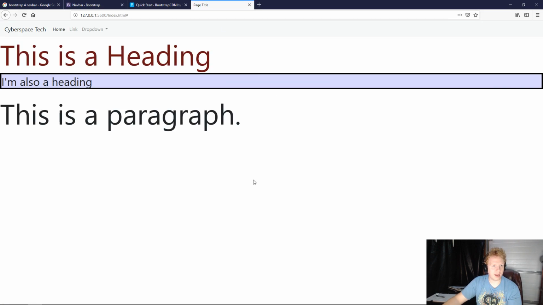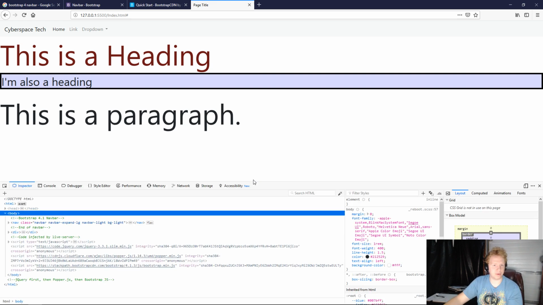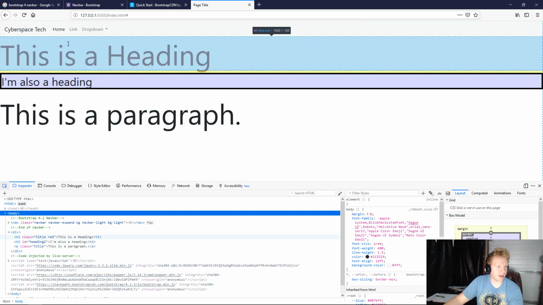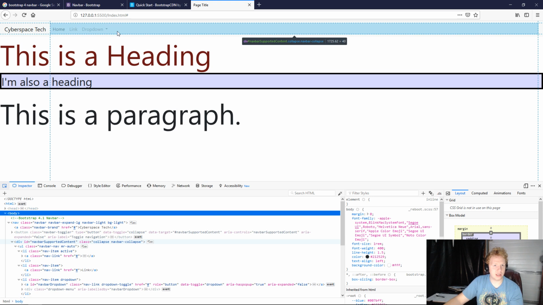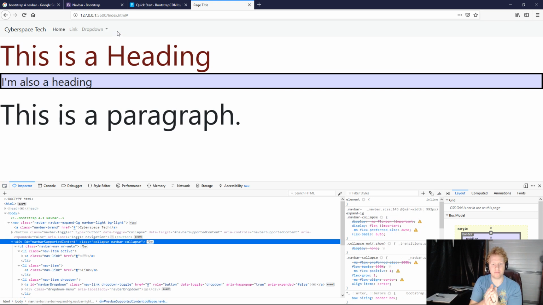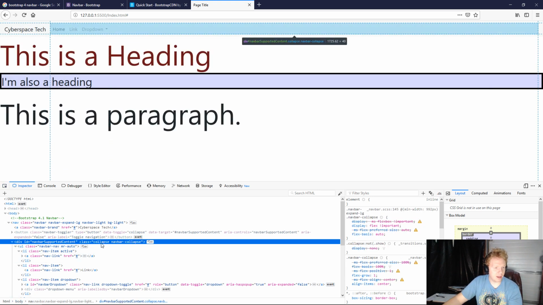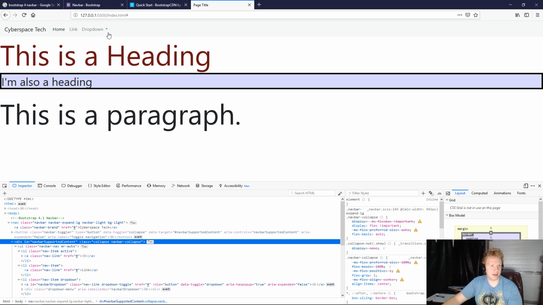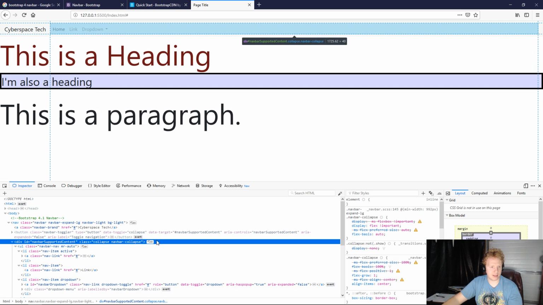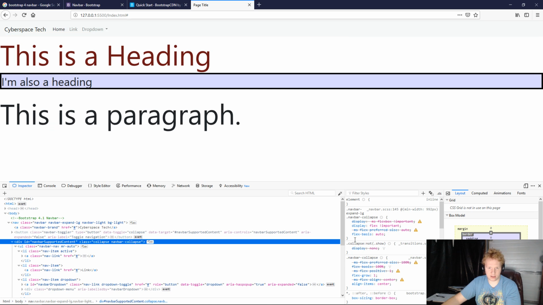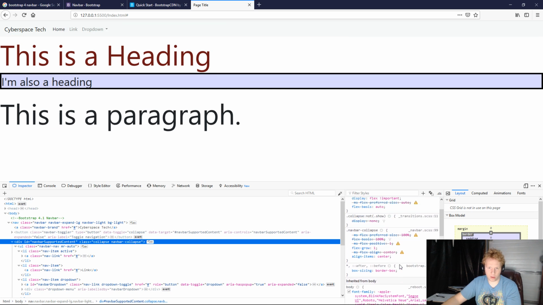So let's play around with it inside of our web tools. What we can try is using tools inside of here to see if we can have it change automatically. This is the div, this is the navbar, and you can see that it's all right there. What we want to do is take these and put them on the right. But float right didn't work, and we don't know exactly why. So we have to check out and see what went wrong.